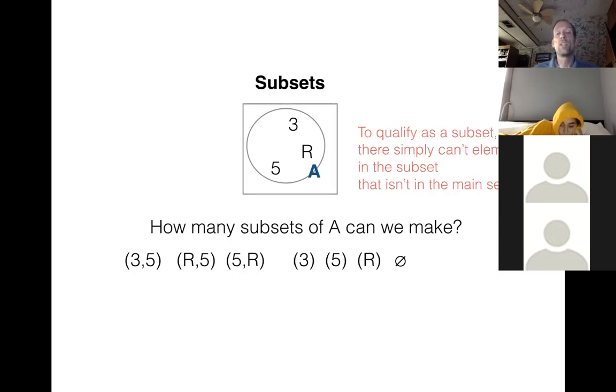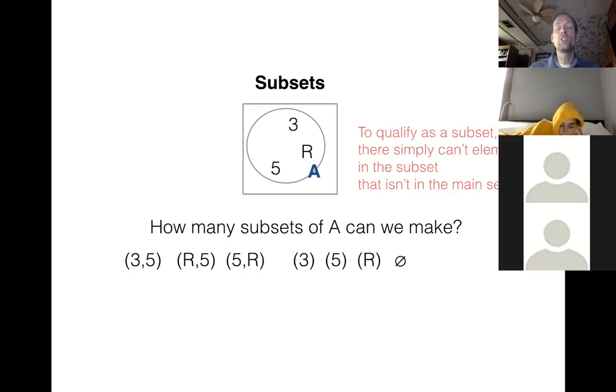Lisette, is there anything in the null set that's not in set A? No. You're right, because what's in the null set? Nothing. There's nothing in the null set, so we can't say that there's something that would disqualify it from being a subset. So by definition, it's allowed as a subset.